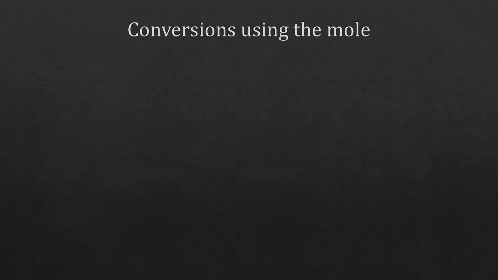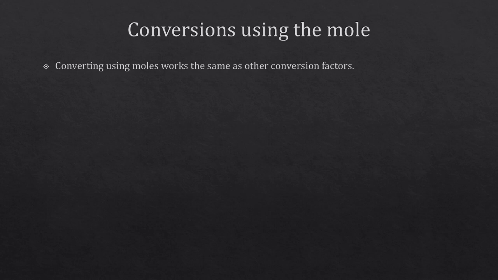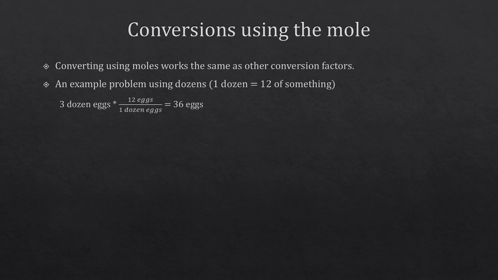So let's do something with it now. So how do I use this mole? Why is this number useful to me? So converting using moles is going to work the same as other conversion factors. Some students have trouble with it, though, because the number is so big that it looks weird. Like, it doesn't feel as bad to convert a dozen of something as 12, whereas this number can feel weird. So let's take an example with our dozen first.